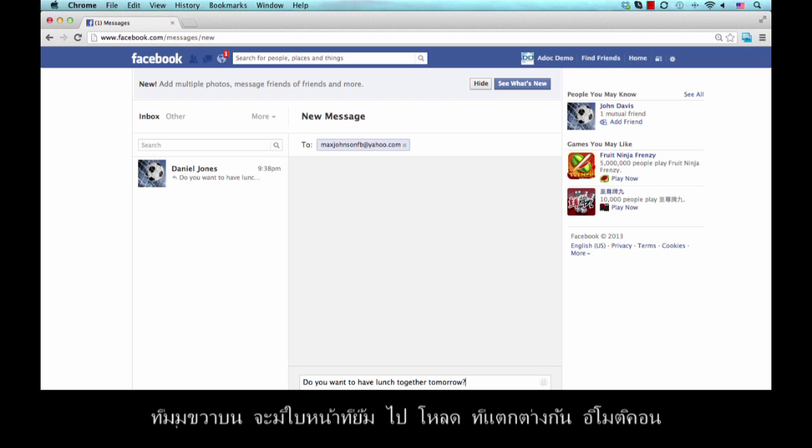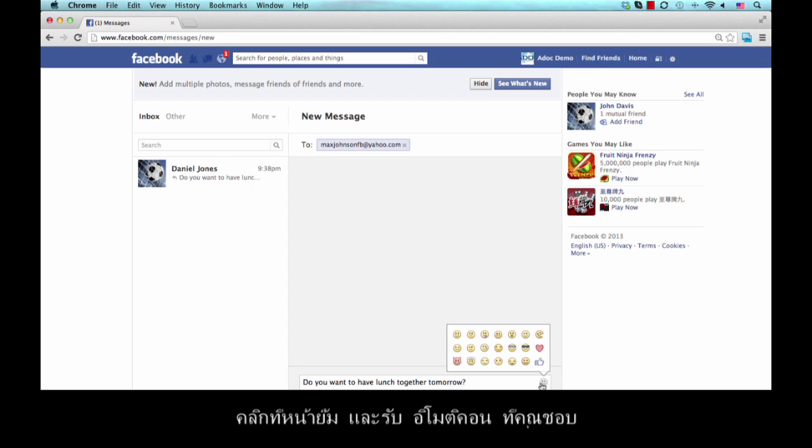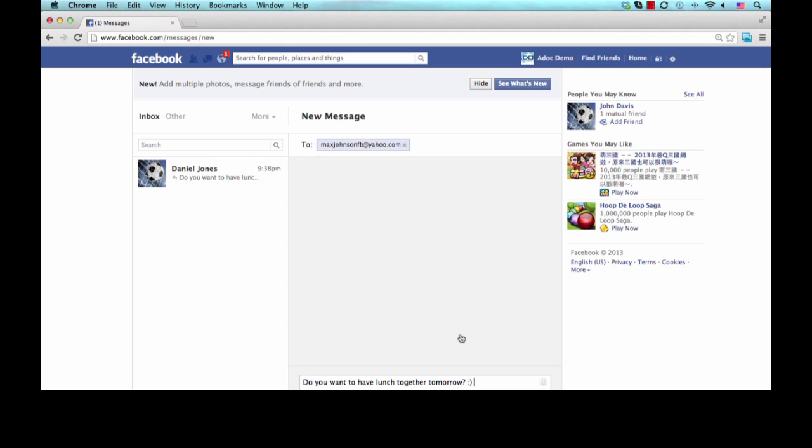On the upper right, there is a smiley face. To load different emoticons, click the smiley face and pick up the emoticon you like. When you finish, click on Send button.